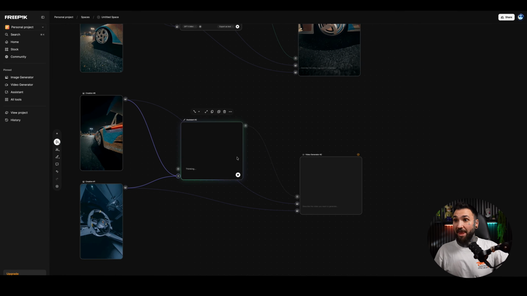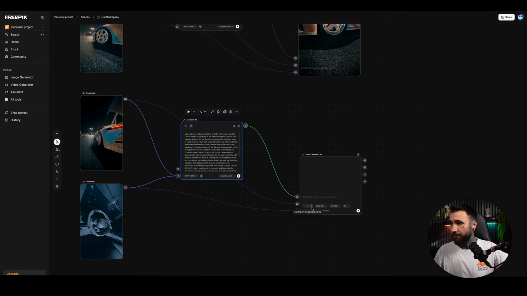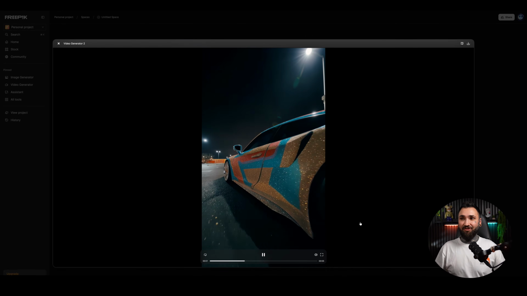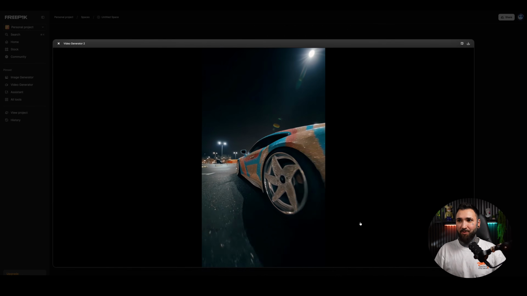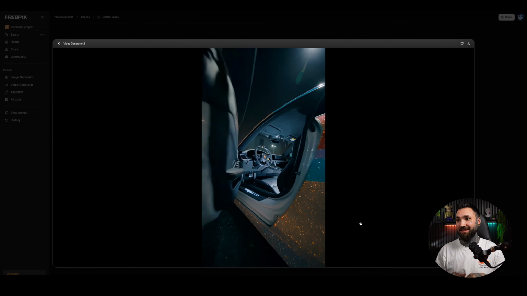this node only. Now we check our video generator and we see we have one generation, Kling 3.0, 9x16, 5 seconds, 1080. It's perfect. Our prompt is there. Okay, so we hit generate 2 and let's see what we get. And this is the final result out of our prompt. You see it's perfect. We can use it exactly like it is.